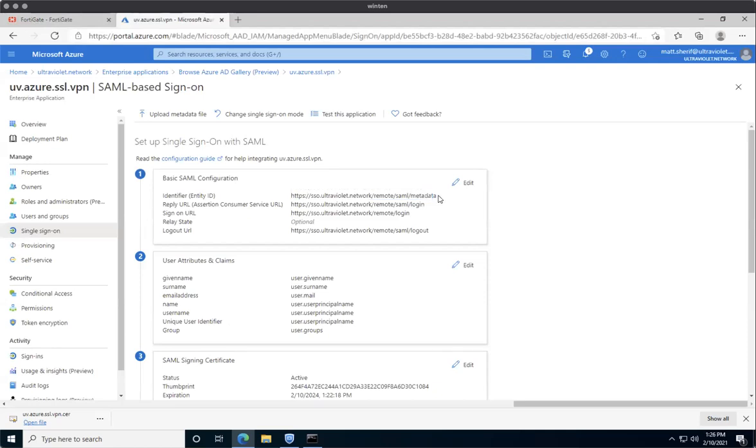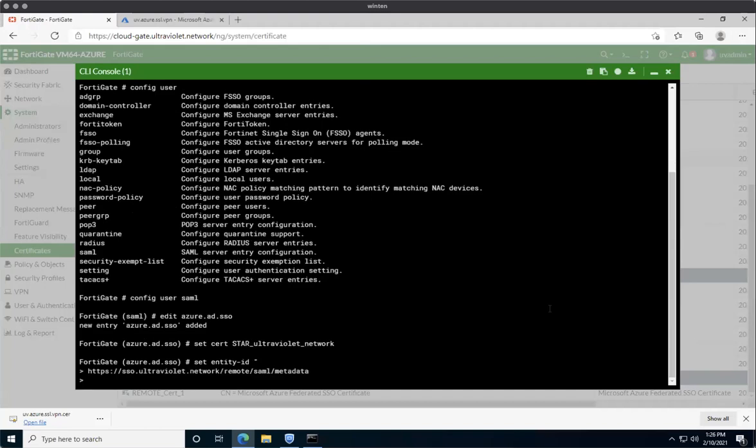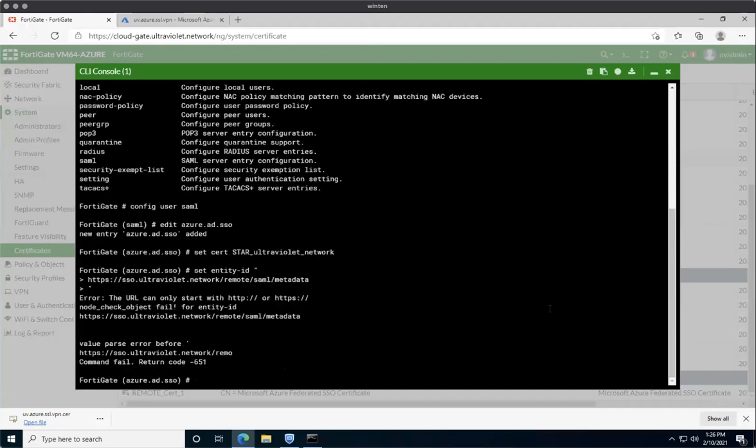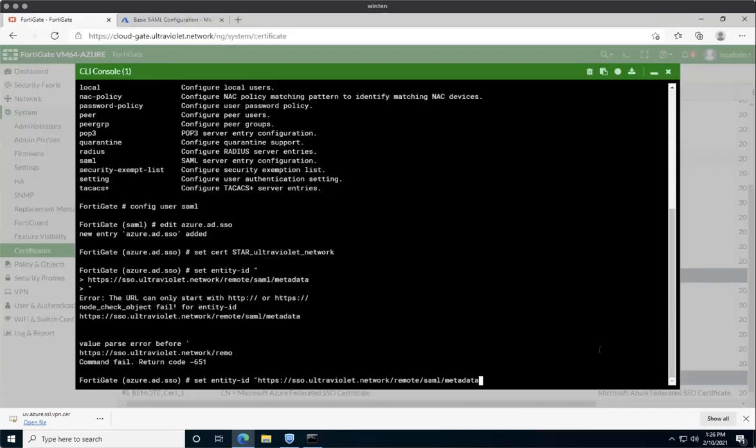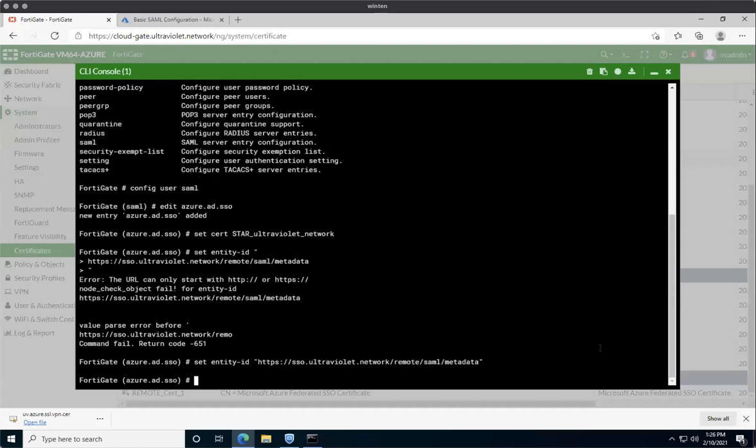Copy this over, and the reason I'm copying this is because I don't want to make any typing mistakes. Set entity-id, and I perhaps should just do this. Grab it. There we go. Set single-sign-on-url.